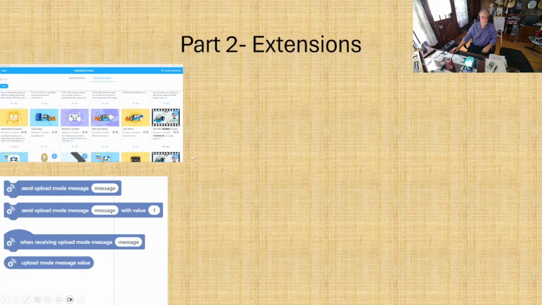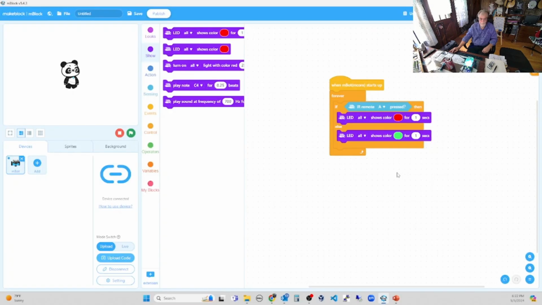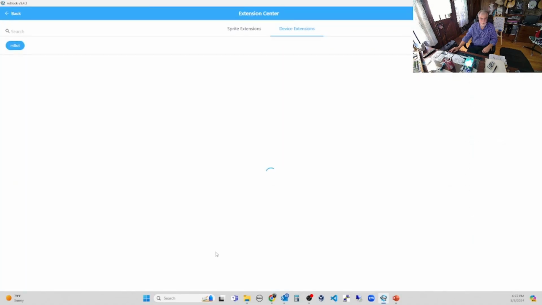Okay, and here we have extensions, and I'll show you where those are at. Right now those are not part of this course, but that may be something you can do for your end of semester project. I'll show you really quickly where to find those. Okay, you have extension down here. You come up with this choice.